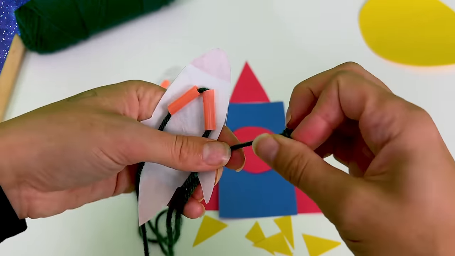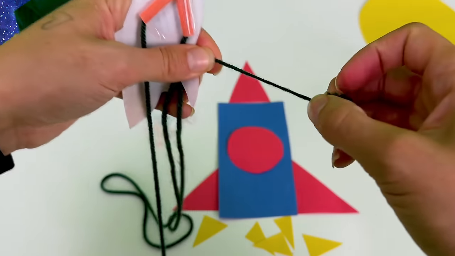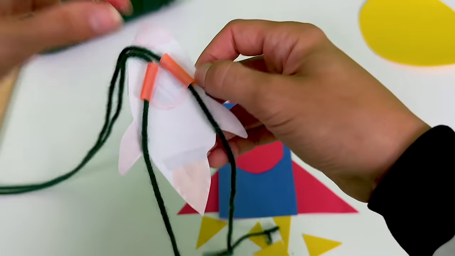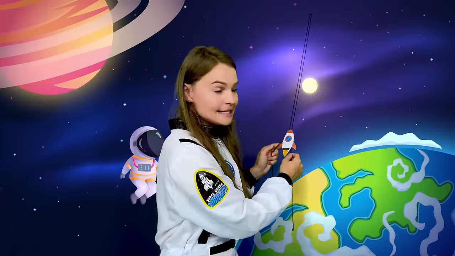Or you can also tie something at the end of it, like a hair tie, something big enough that won't fit through when you're pulling it back. That way they don't come out for you. There we go. Now do the same thing on the other side, and it'll be ready. You can make tons of different rockets and then race them with your family or friends.